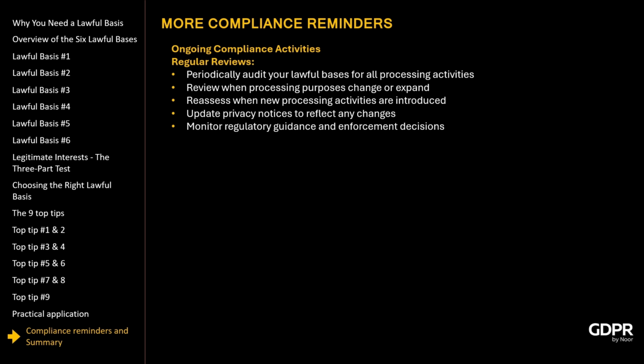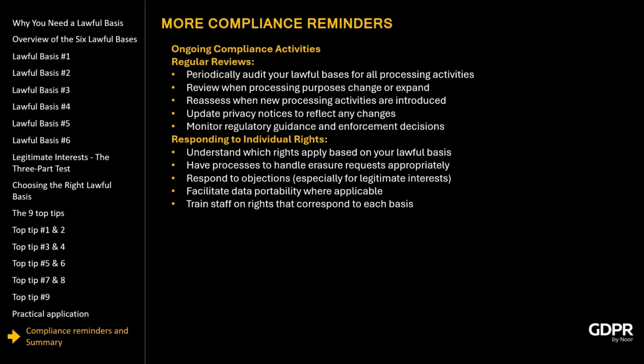Regular reviews are essential. Periodically audit your lawful basis for all processing activities. Review when processing purposes change or expand. Reassess when new processing activities are introduced. Update the privacy notice to reflect any changes. When it comes to responding to individual rights, understand which rights apply based on your lawful basis. Have a clear process to handle erasure requests appropriately. Respond properly to objections, especially for legitimate interest processing. Facilitate data portability where applicable and train your staff on the rights that correspond to each basis.